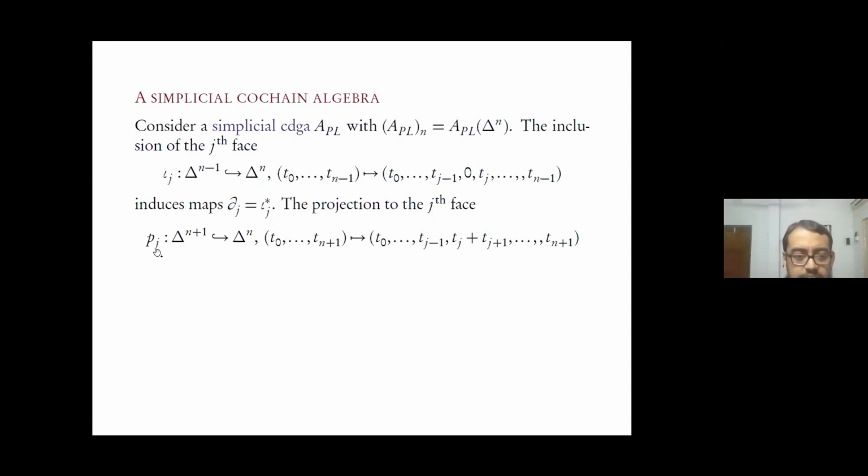And again, if I define sj, the degeneration maps, to be the pullback of pj, then I get sj's, and you can again write down what these maps are in terms of the forms, but it will be exactly similar to what we had in the last slide. So I'll not write them down. And again, you can check that these del i's and sj's satisfy the three sets of relations. We already saw two of them. You can also check the third. Okay. So this is basically just a compatible way of handling all the APL delta n's together.